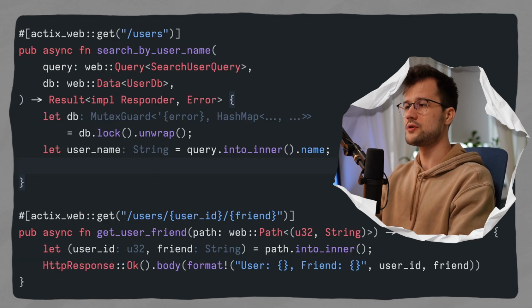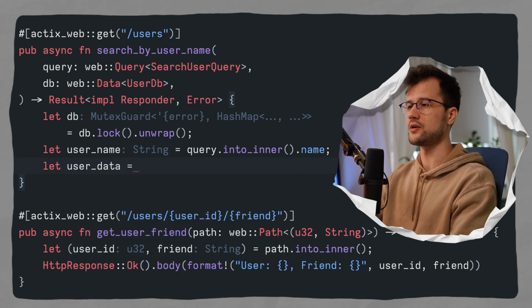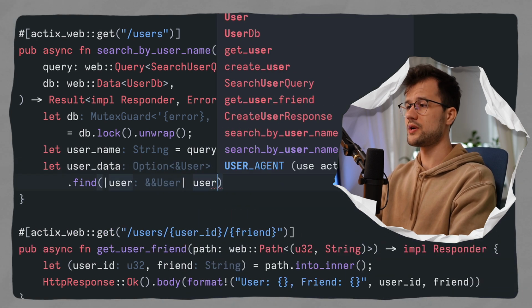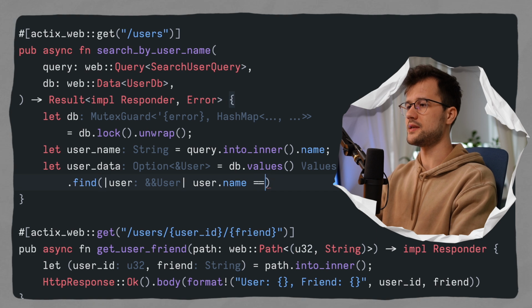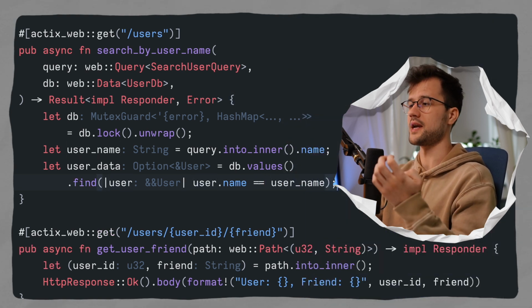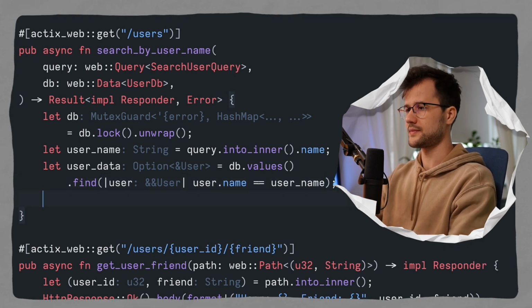After that, we need to search for this username in our DB. So let's quickly do this by defining the user data. And then we are going to say db.values.find, and then we're going to define a closure. In here, we're going to say user.name is equal to username. And now we have the possible user data that is matched with the specific username in our query. Now let's create a simple match pattern here.